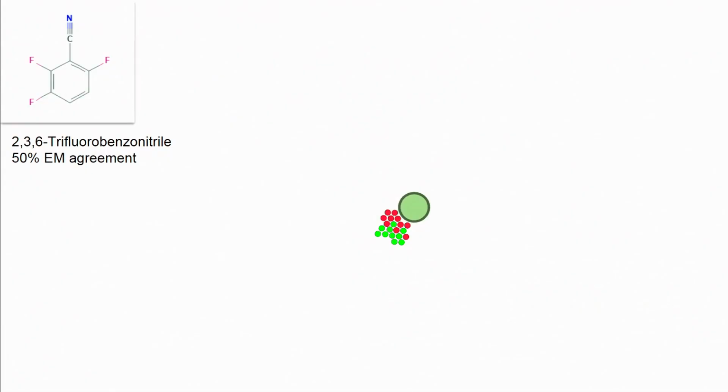So why does this work? If I look at a chemical, trifluorobenzonitrile here, and I look at the labeled analogs we have in our database, I can't really tell a whole lot about what's going on. I see that there are labeled analogs that are red and green, and this is real data, by the way, although it's displayed in a hard to understand way. This is the target chemical, and you can see the labeled analogs. So I'm going to throw all the unlabeled analogs onto the set. These are chemicals that we don't know anything about, but we do know their structure.